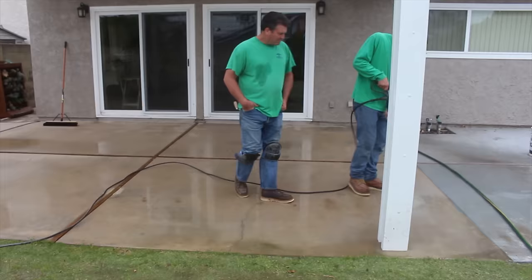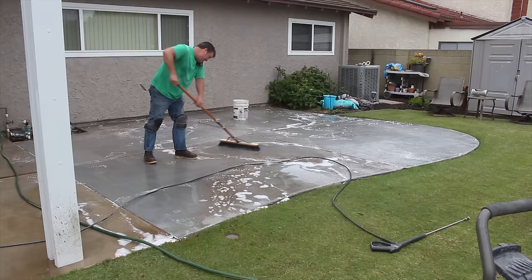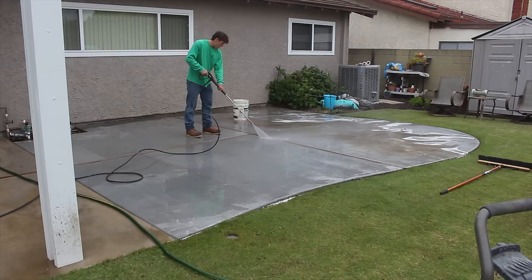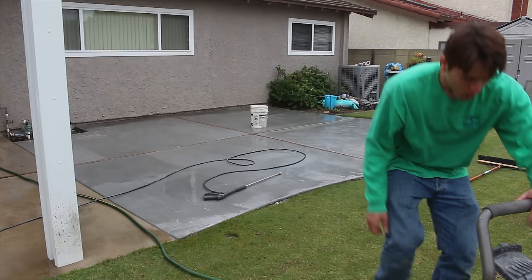But you can see some superficial cracks there. Well, this product that we're going to be using will cover those cracks and you won't even see them. If you have big cracks or areas where they're not level because of the crack or tree roots, you'd have to grind those and patch them up first. But if they're real superficial and the surface is still flush, then you can go right over them. This is a good DIY project right here.